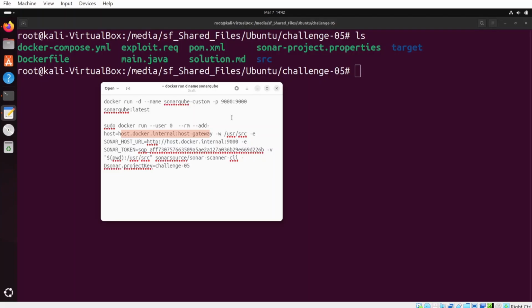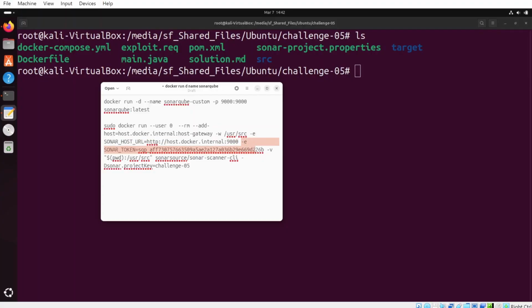So we want the container to actually talk to the host machine, which is where SonarQube is. And we want to set this as the working directory in the container. And this is where we tell it where exactly the SonarQube host is and the port.